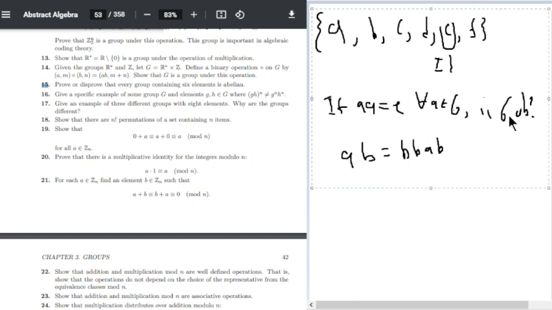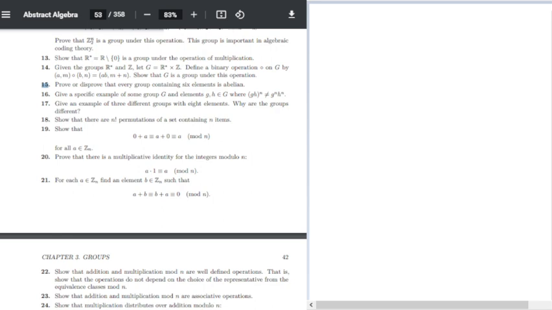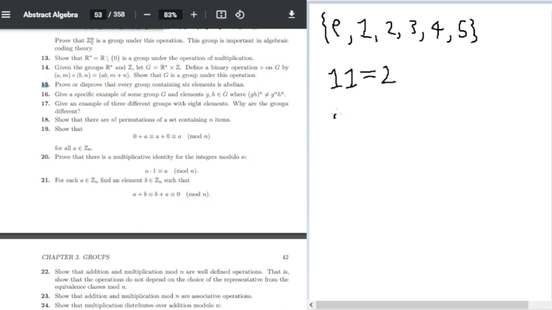Oh, man, I don't want to write down all groups of order 6. It sounds painful. But okay, screw it, I'll bite the bullet. E, 1, 2, 3, 4, 5. So we first found out everything 1, right? So if 1 times 1 is equal to 2, actually, wait, let me think more carefully about this, because I feel like there's a general result that I could use.